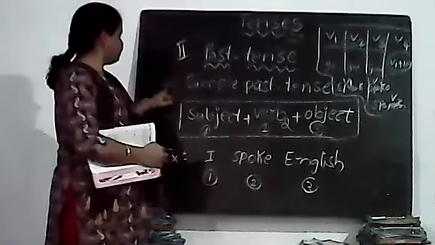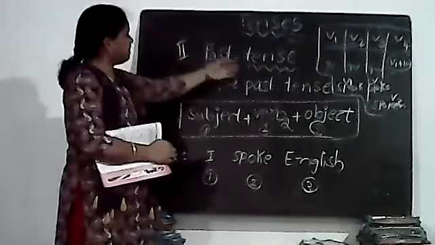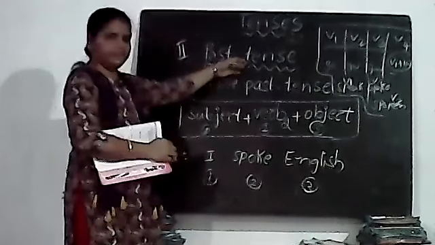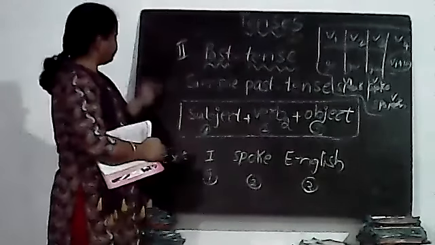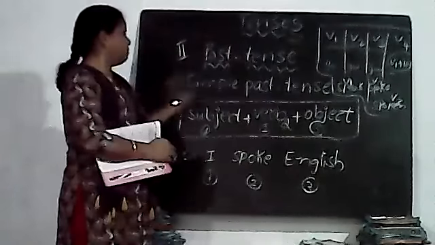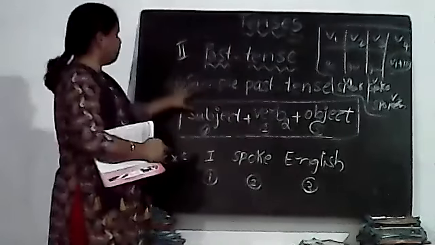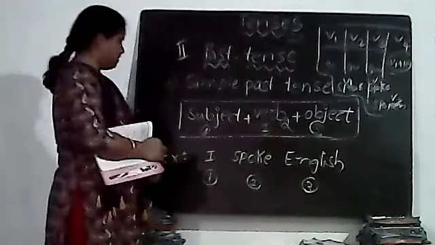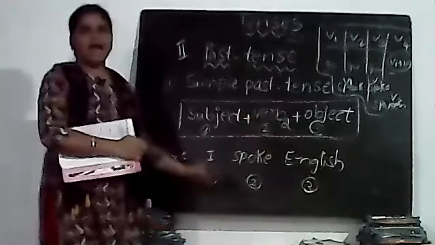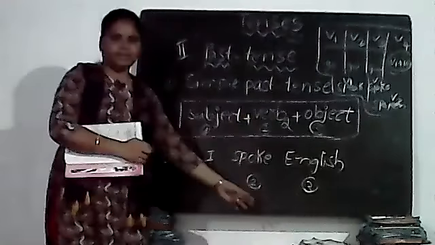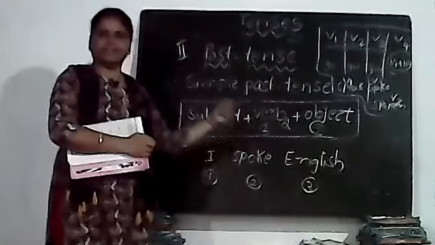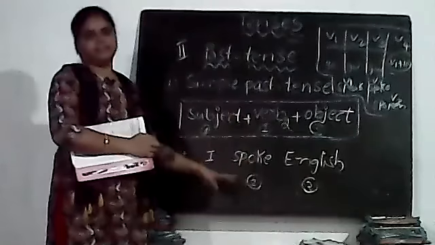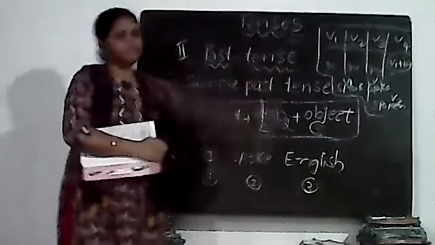So in past tense, in the previous class we already divided it into 4 types. So of those 4 types, first we discussed the first type, simple past tense. So that simple past tense structure is subject, verb, object. Then example, I spoke English. I go to the playground, whatever. I go to the temple, wherever. So here only the verb form changes.